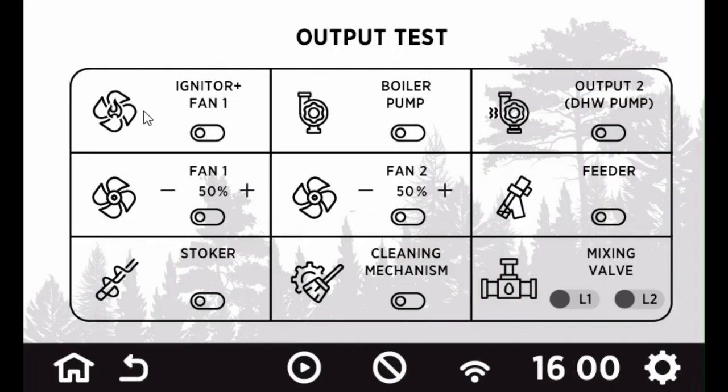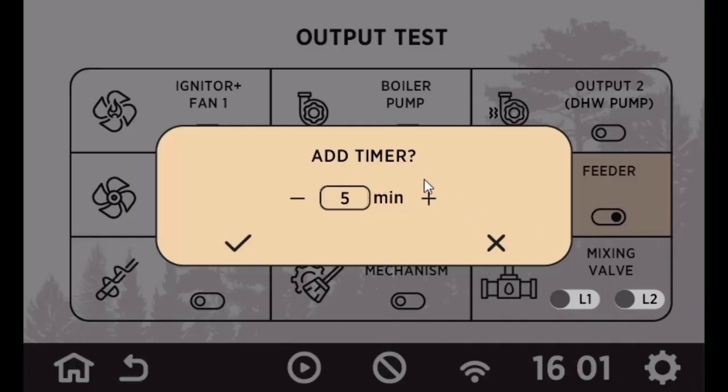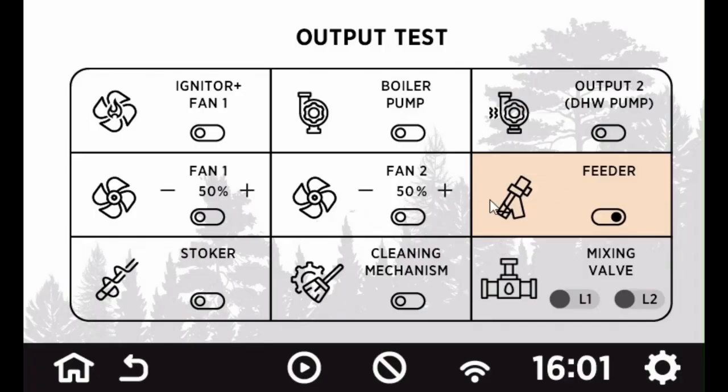So here's the igniter, the boiler pump, and the DHW pump, or the second circulation circuit. That is, you can assign the second pump. If you're not using DHW, you can assign it as a circulation pump, for example, for underfloor heating. Test of the first fan, second fan, and test of the external auger. And I want to note that it can be set with a timer, useful for measuring its performance. So you don't time it separately, you just set the timer for 1 minute and it will time it for you, and then you just need to weigh what it dispensed.